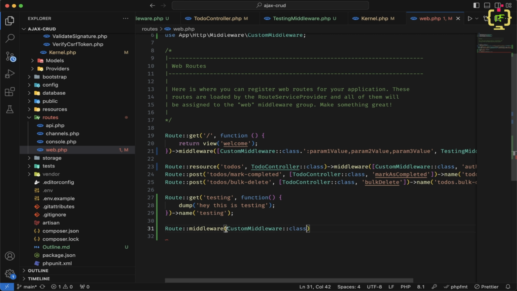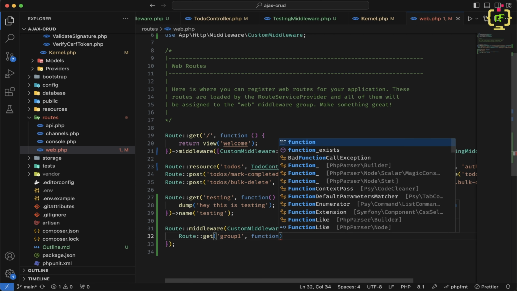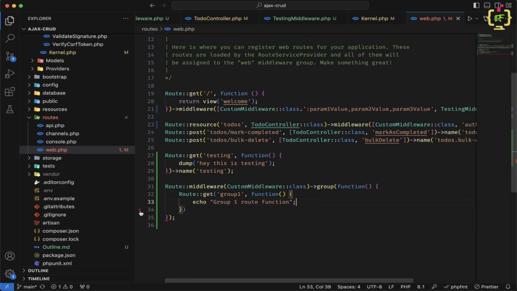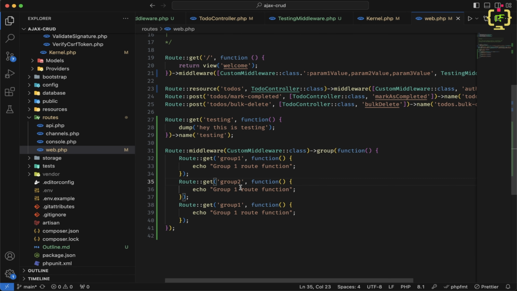We will have to pass this custom middleware class and then group and function. Inside this group of middleware routes we can add our multiple routes. Let's create a few dummy routes, just like Route::get group1, function, echo group 1 route. Similarly, we can add any number of routes just like this.